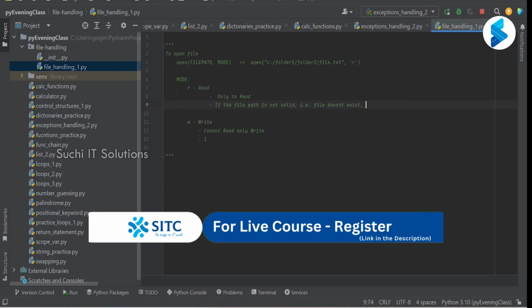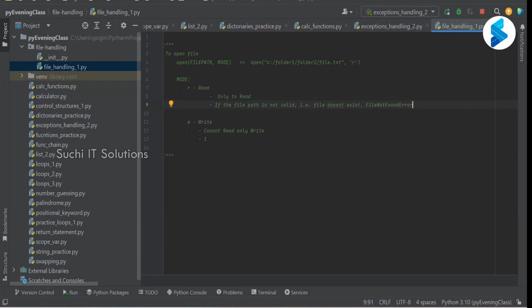Then this is going to throw a file not found error. If that file doesn't exist in a given path, it will throw file not found error. Are we clear?